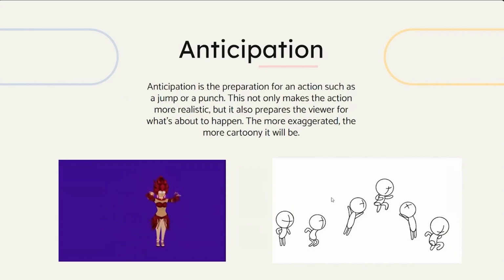This is very common in jumps. It's very obvious, like you can't jump with your legs straight. You're gonna bend your knees and then you execute the jump. The same thing when you're doing a spin, you usually twist your arms in the opposite direction and you extend the leg to the direction you're going to spin. So these kinds of movements bring a lot of reality to the animation and improve your movement.